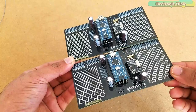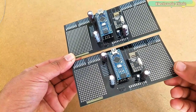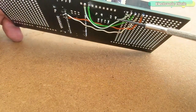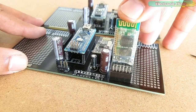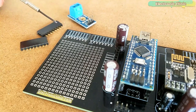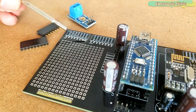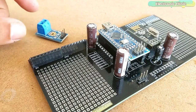Both circuits are exactly the same. At this point you have to decide which one you want to use as the transmitter and which one as the receiver. I added female headers for the Bluetooth module and soldered some wires as per the circuit diagram. I then added the Bluetooth module and the receiver circuit is now completed. Next, we are going to connect the voltage sensor with the transmitter circuit, soldering female headers for the 5V and ground connections so I can easily interface the voltage sensor.